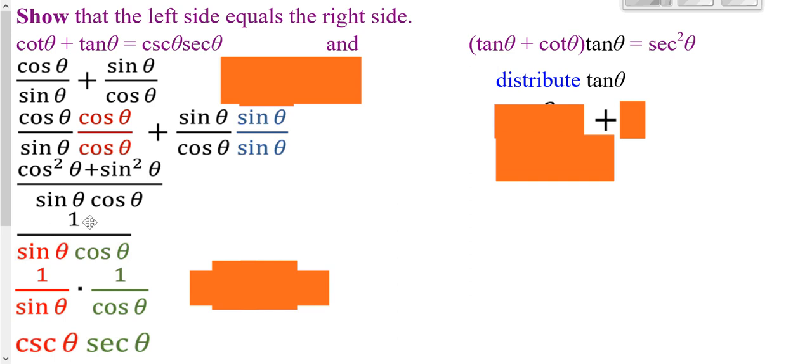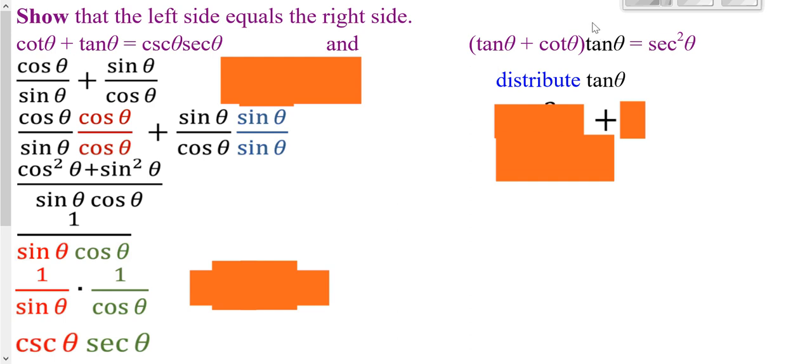We had a 1 over sine and a 1 over cosine, and we knew we wanted to end up with reciprocals of sine and cosine over here. So let me think, let's write it as separate fractions so I can get to those reciprocals. On the right one over here, right problem, I would still start with the left-hand side.